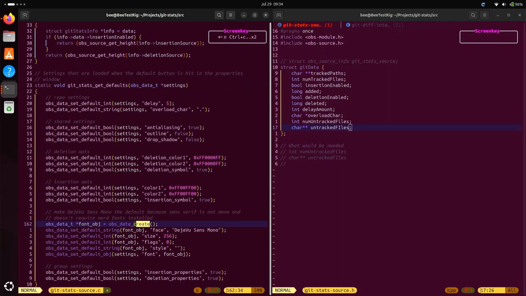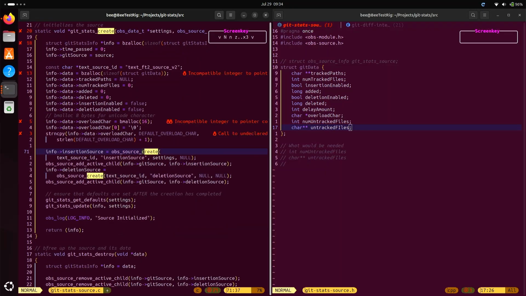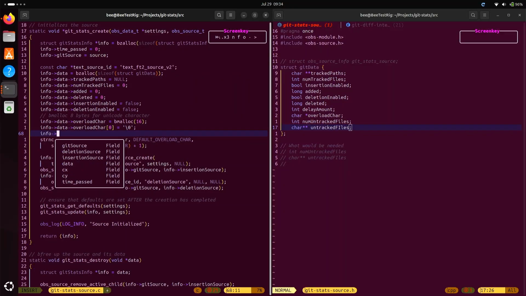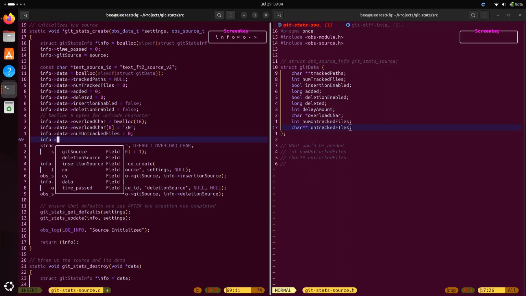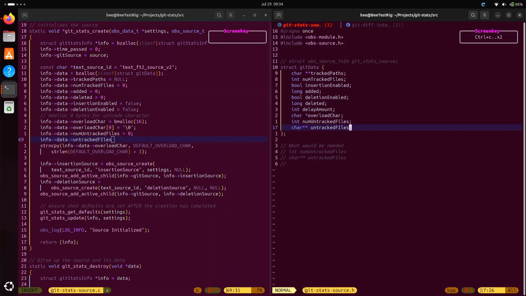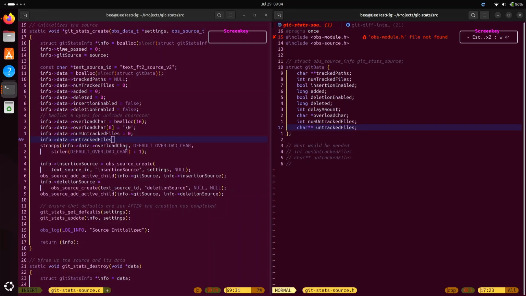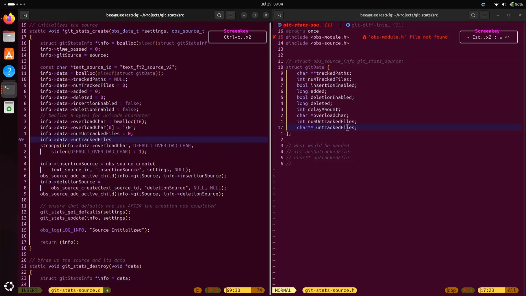So in create, we need to make sure we are doing it properly. Reverse find I, and then tilde. Find I, tilde, underscore.